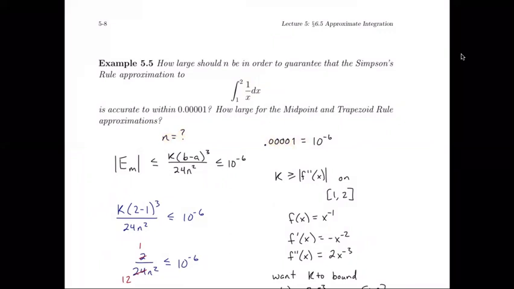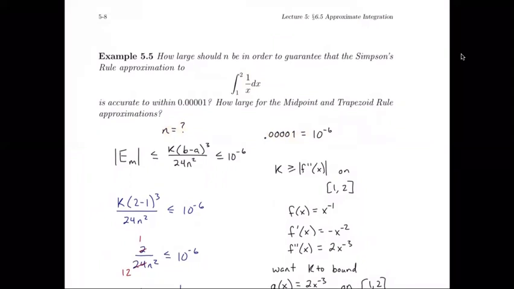They ask us to do this for Simpson's rule, the midpoint rule, and the trapezoid rule. I'm going to do it for the midpoint rule, just for the sake of brevity. Putting a bound on the fourth derivative of f really is not that difficult, but you have to take 4 derivatives, and it's that much more page to take up and write down. So I'll let the viewer complete that portion. And I'll have the trapezoid rule's error bound for the reader to do, which is very similar because they both use the same kind of K, a bound on the second derivative. For Simpson's rule, you have to find the fourth derivative and bound that.